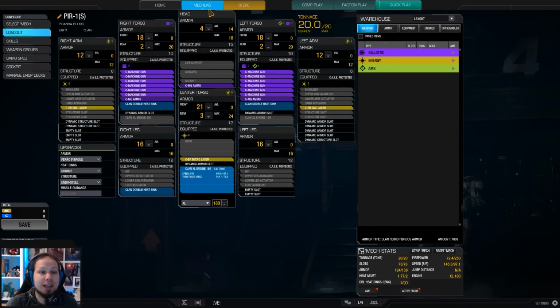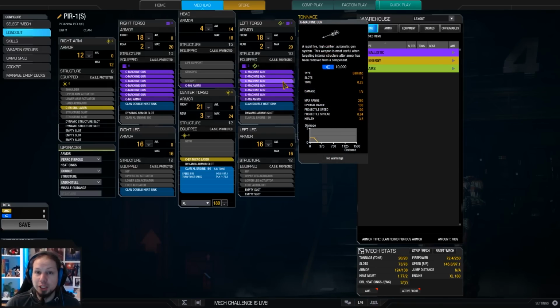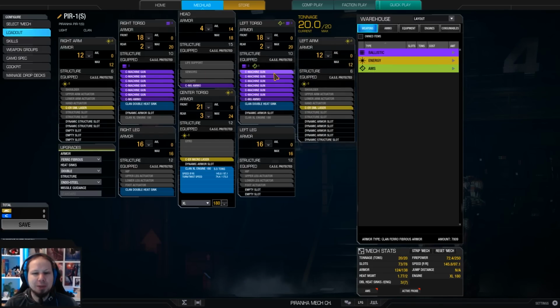Now what do we do today? We take the Piranha 1. S is only the special variant which came with the collector's pack. So the Piranha 1 is basically the same thing but without the special camo and without the 30% Sibel bonus. We are doing the 12 machine gun approach today, and yes, I'm going for regular machine guns because they weigh the same as light machine guns, and I really want to have the DPS.